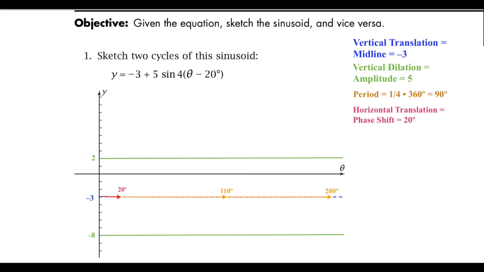Now we're going to have to add a little bit more in the way of markings here, and we should be able to do just halfway through the period. And I'll show you why in a moment. If we just find the halfway point, and here that's 65 degrees and 155 degrees, because half of 90 is 45. So if we add 45 to 20, we get 65. If we add 45 to 110, we get 155. So those are the center points, the midpoints of the 2 different periods.